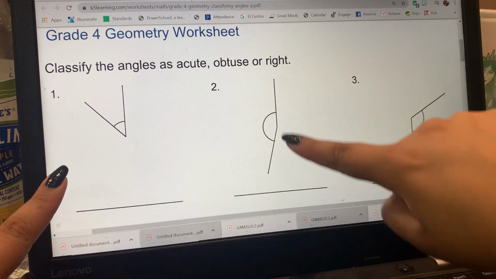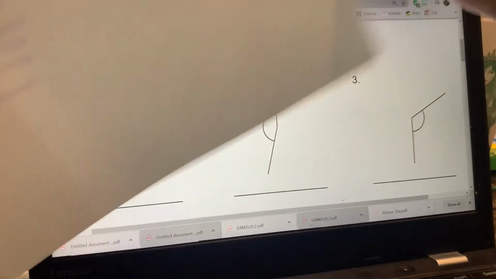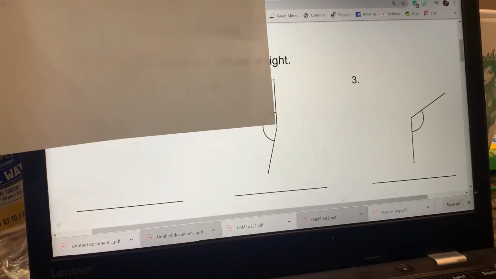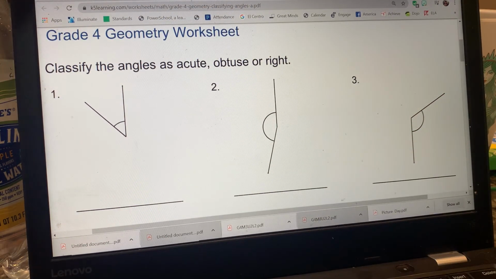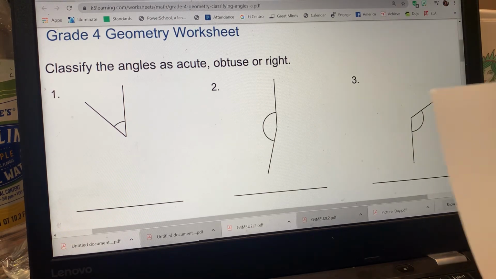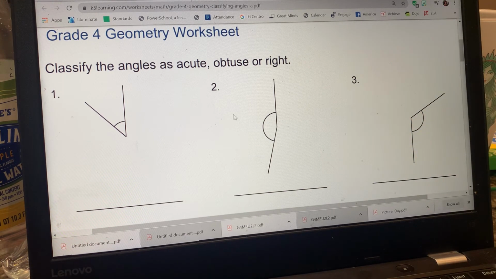Let's look here. We have this big old piece of pizza there. Well, that's definitely not a right angle because the corner of a paper does not fit there perfectly, and it's bigger. So it's actually an obtuse angle. Let's check out number 3. Number 3 looks close. Oh, still not a perfect corner. So it's probably not a right angle, and it's not smaller. So this one is greater than a right angle. So it's an obtuse angle.